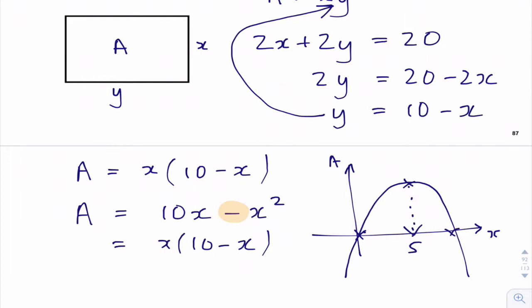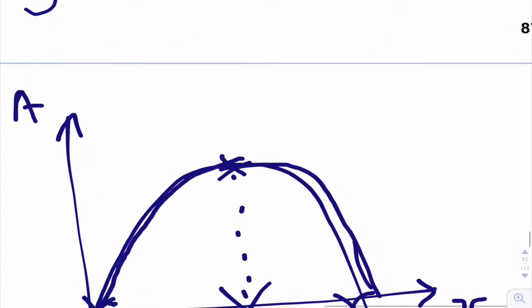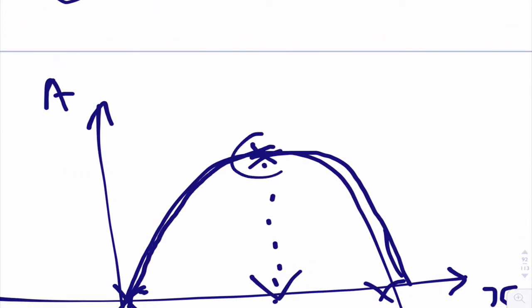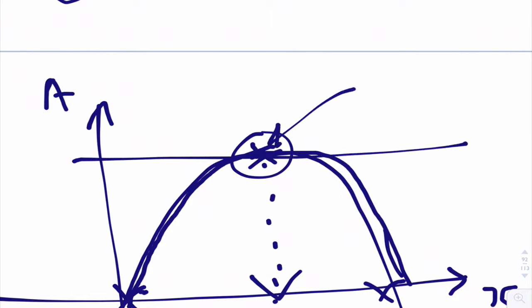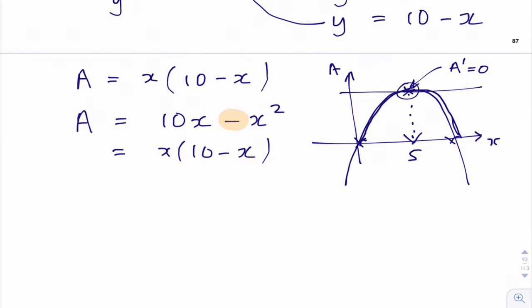That's just looking at the graph, but you can see the situation here, that as we move along, the area is getting bigger and bigger and bigger. It reaches the biggest possible value, and then the area starts to go down. Well, calculus is going to be really helpful here, because what we really want to find, that point right there, is where the slope of the curve is 0. In other words, that is where the derivative is equal to 0. So let's go back to our function now and do the derivative.